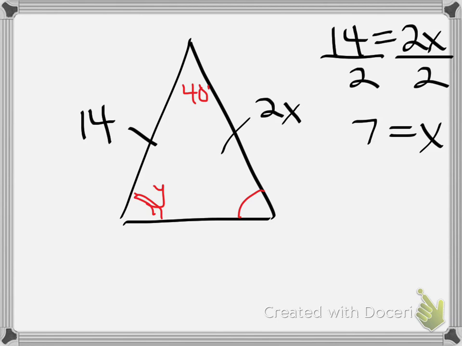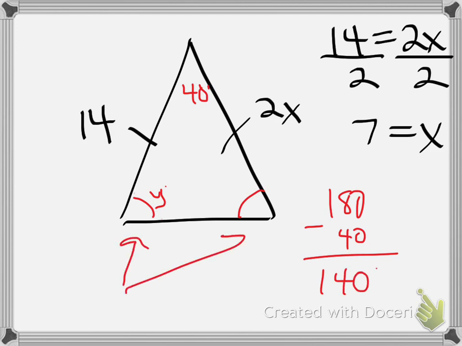Well, there's different ways to think about it. One way would be to think, well, if the vertex angle is 40, and I know a triangle is 180, 180 minus 40 leaves 140 degrees for these other two angles. But I know those are the two that are equal. So I've got to split 140 evenly between those two. So I'm going to do a little weird division down here. 140 split into two angles gives us 70 for each of those. So this angle is 70 and this angle is 70.